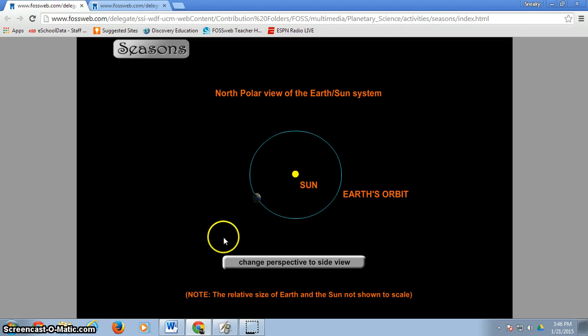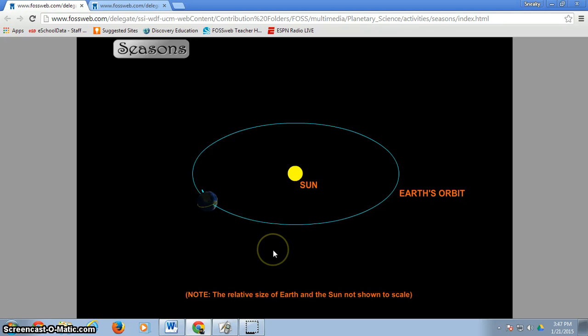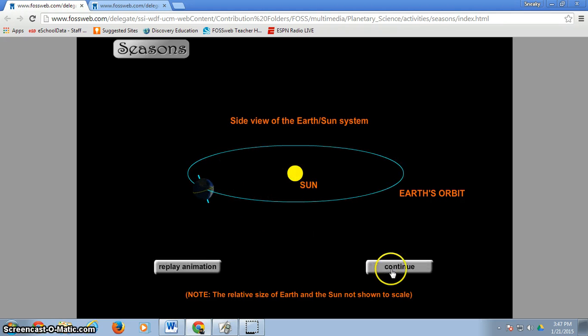Some of the different diagrams that we looked at today in class. We looked at how the Earth and Sun are oriented in outer space. So looking down, if we were able to get out of our solar system and look at the Sun and the Earth, obviously, like it says here, not drawn to scale, but we can see the Sun in the center in a nearly perfectly circular orbit. The Earth's orbit is not perfectly circular, but it is very, very close. We are a little bit closer to the Sun in the winter than we are in the summer. So this is the perspective that we're going to be using as we look at the seasons.